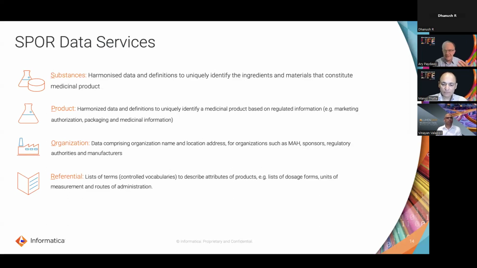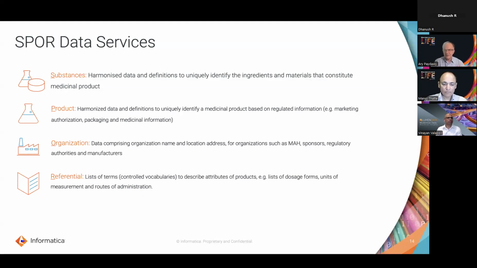So if you look at any substances, you're looking at harmonizing data and identification that are used for these ingredients across all the medicinal products. So being able to define a certain level of names and codes that are being used, because each region oftentimes has different ones; there are no standards when it comes to these IDs being defined at the substance level.